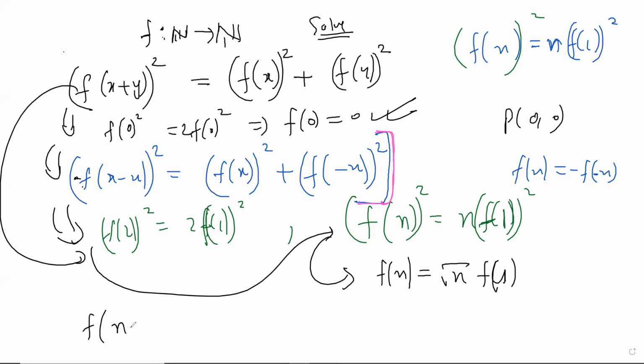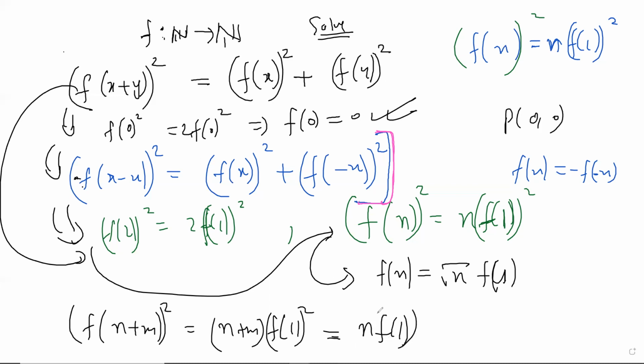So if you put n plus m whole square, you're going to get n plus m times f of 1 square. Hopefully it is true, and f of n square is equal to n times f of 1 square. Yes, it is true. It does satisfy, but in general you have to check it. If not, then you can't just say so. But it does work out. Very good. So for naturals to naturals, probably you can do it. For integers, you can't do it. This will not be true for integers, for the same reason.